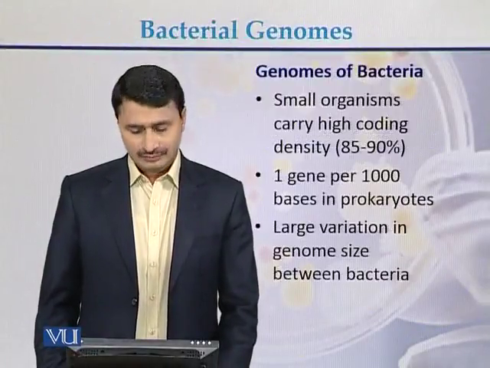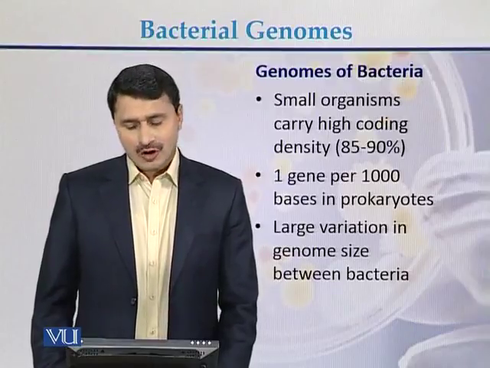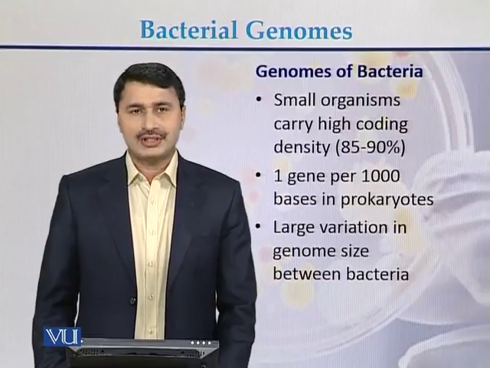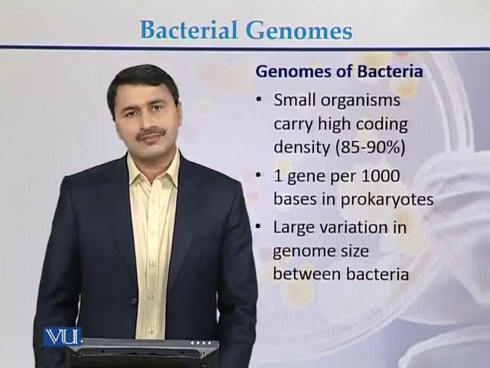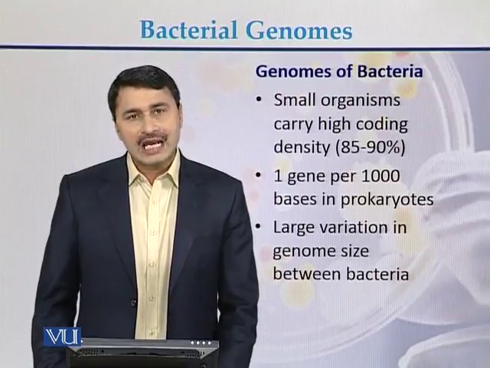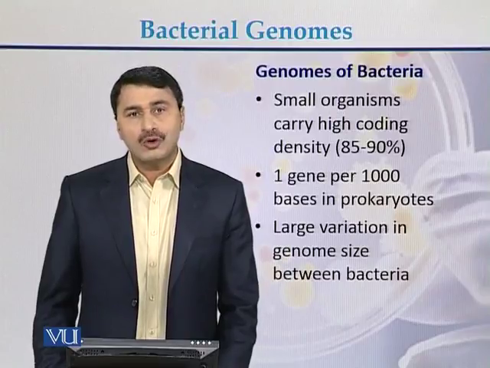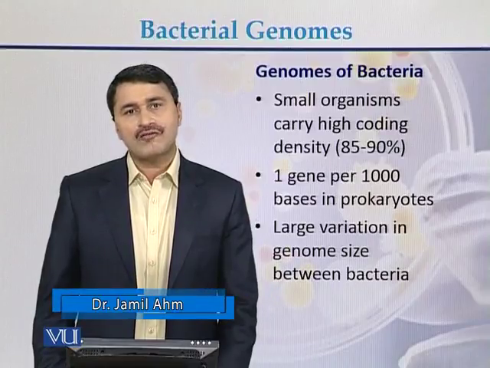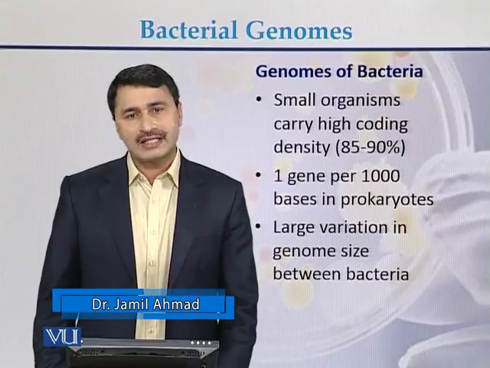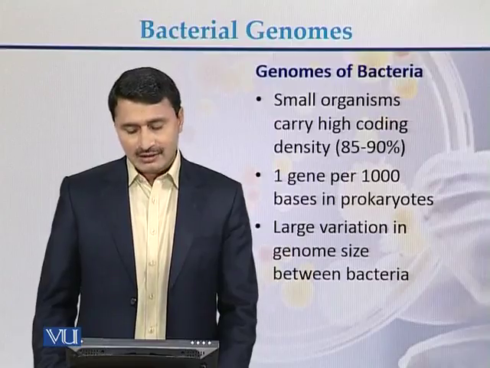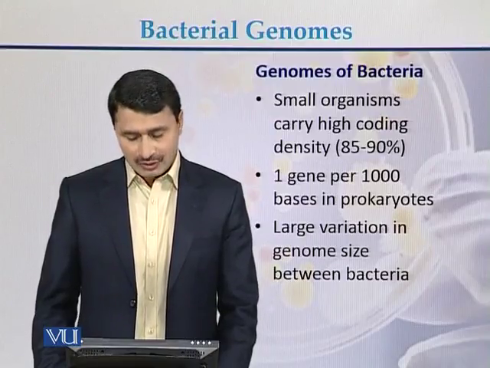Bacterial genomes. Genomes of bacteria. Small organisms carry a high coding density because they are prokaryotes. They are small organisms, but they have high coding capacity. It means that 85 to 90% of their genomes is coding in nature. We can say that in case of prokaryotes or bacteria, approximately one gene is present per 1000 bases.